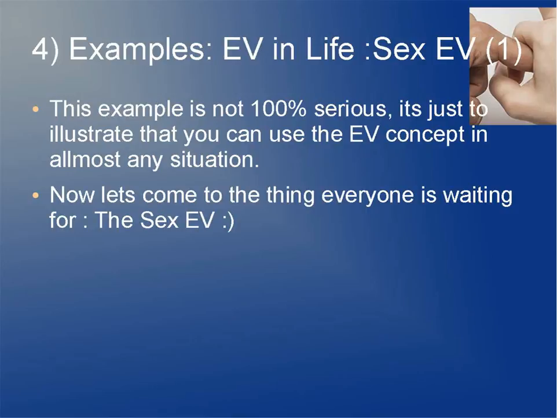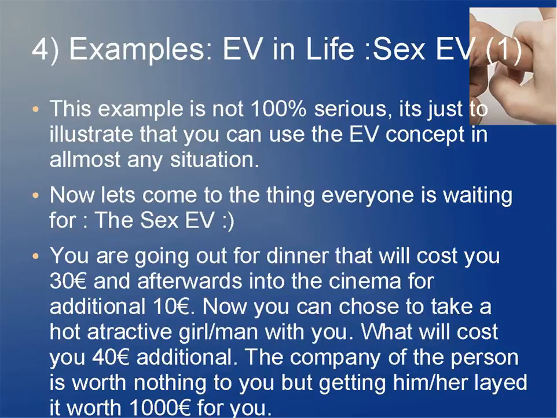The sex EV example. You are going out for dinner and that will cost you 30 euros, and afterwards you will go into the cinema that will cost you an additional 10 euros. Now you can choose to take a hot attractive girl or man with you. That will cost you an additional 40. The company of the person is worth nothing to you, but getting him or her laid is worth 1k for you.